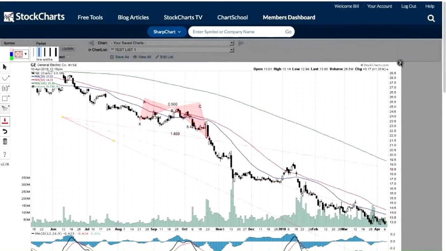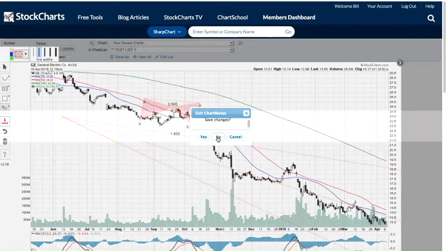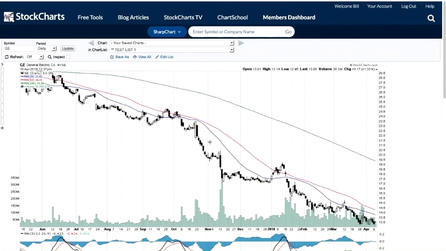And then finally, to get out, we've got our little X over here. We'll just click this. I'm not going to save. And then we're back out to our regular chart. And that's a very quick overview. For any of the specifics, I would suggest people go to Chart School, which has a wealth of information on all of those tools.